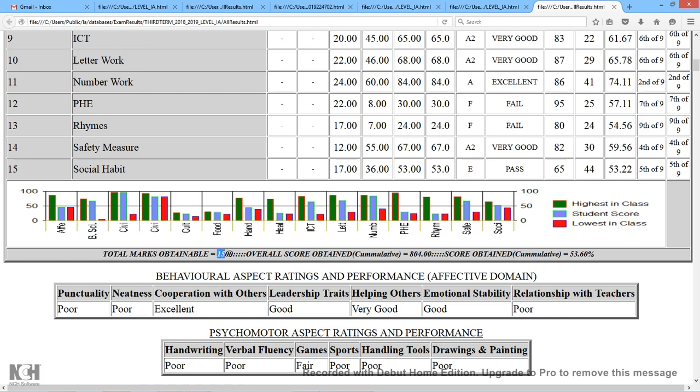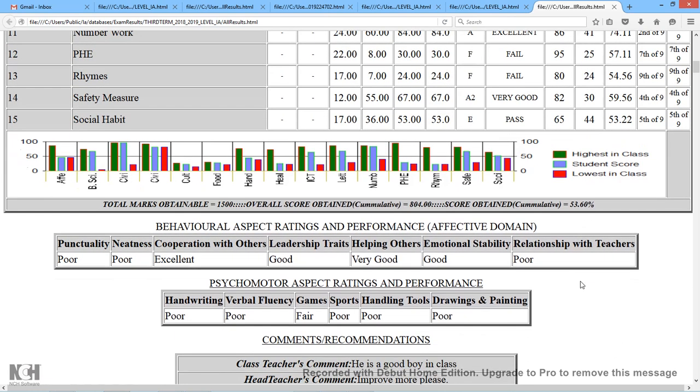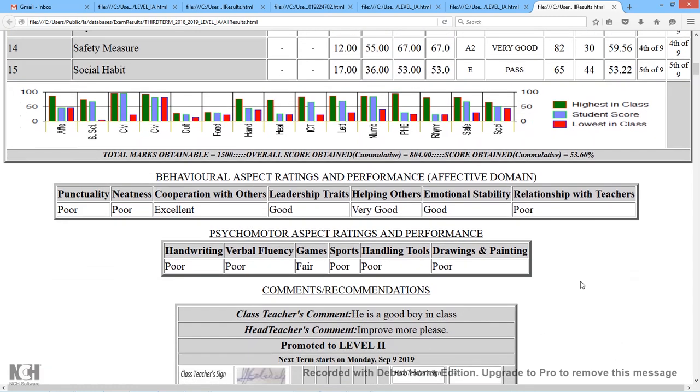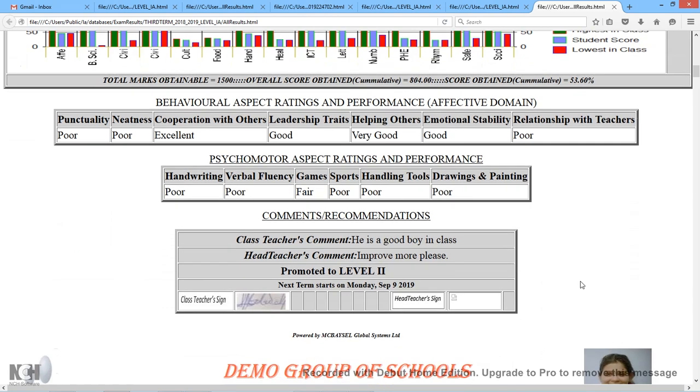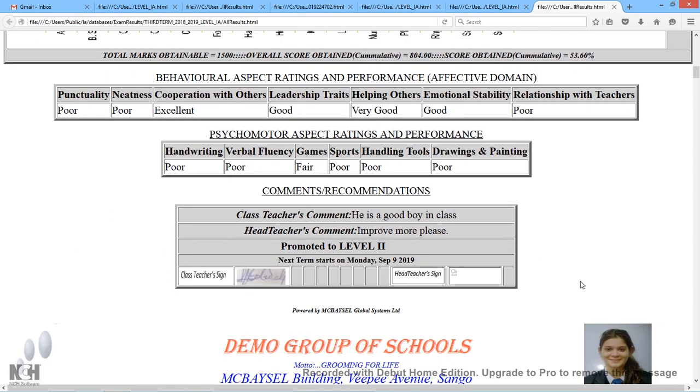So we can see the total obtainable there, 1005, the cumulative 804, and then the calculated average score 53.6. We have the behavioral rating there as well, psychomotor showing, and then we can see the class teacher signature that has been inserted. The head teacher signature is missing, but it can be uploaded.